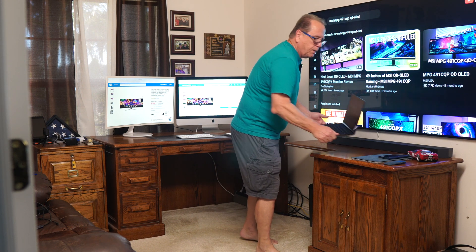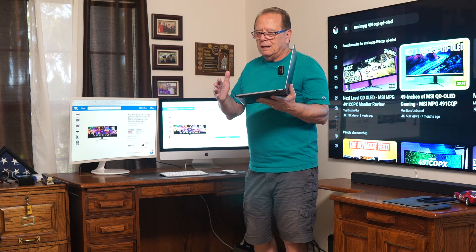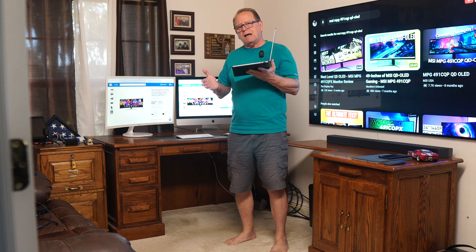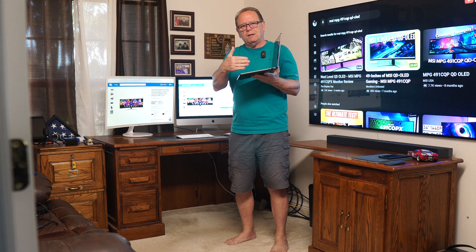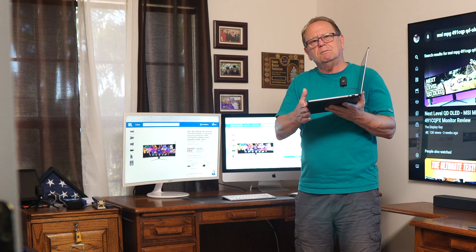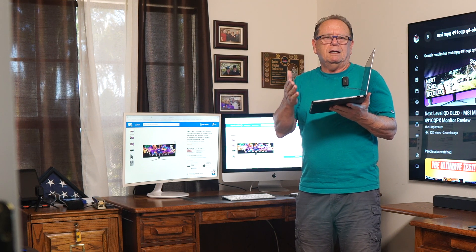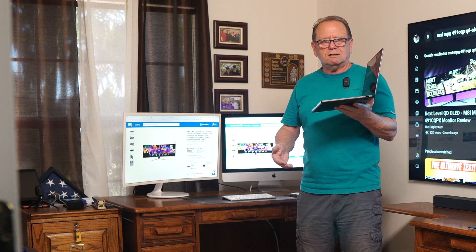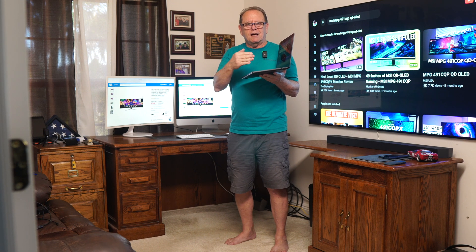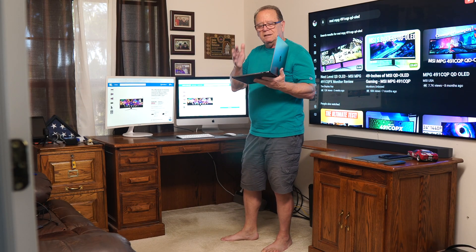Along came this laptop — the M4 Pro — and it's here to replace the iMac 5K. I struggled with whether to get the Mac Mini, but for the extra dollars I decided the battery, speakers, camera, and portability were worth the value. I bought it open box for about a hundred-something dollars less, and then Black Friday came along. Best Buy matches their own sale prices, so I got another $150 knocked off — a very good purchase. But it's not a desktop, and the screen is too small for me, so I plugged it into these two monitors here.